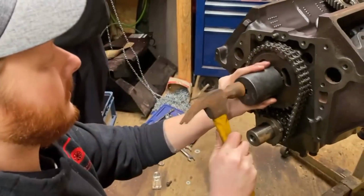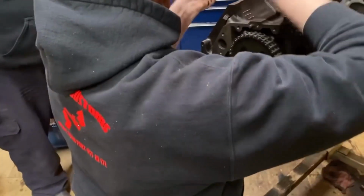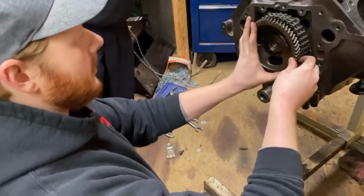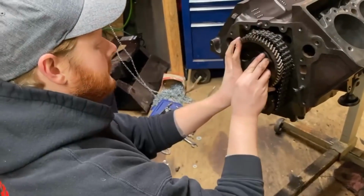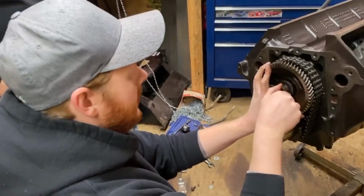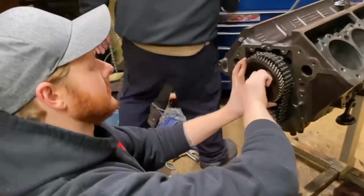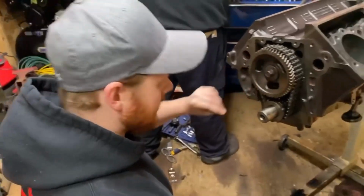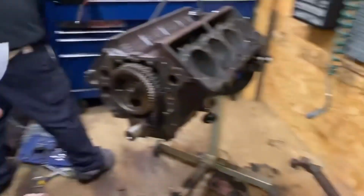Do the same thing. Okay, now what you should be able to do is hold it up and say, yep, that's pretty close. Whoops, we've got to make sure that dot gets down there. So you can put this in, we'll run it down, and we'll use our 18 millimeter socket to basically act as a press. So we'll grab that and we'll start to press this into position.